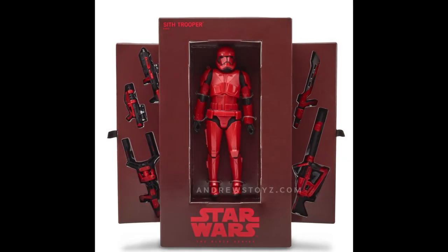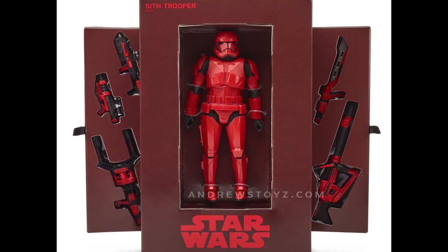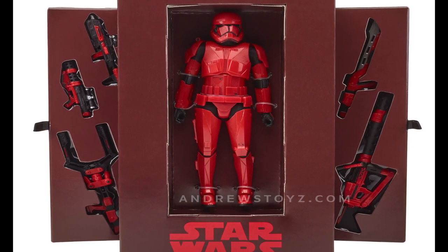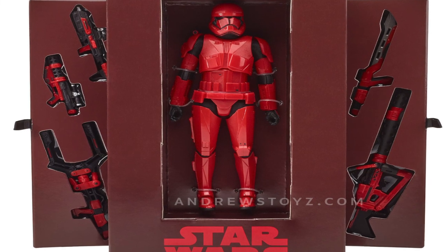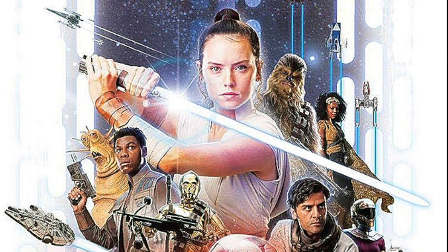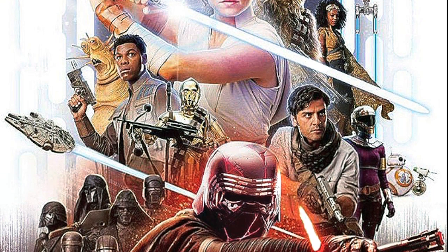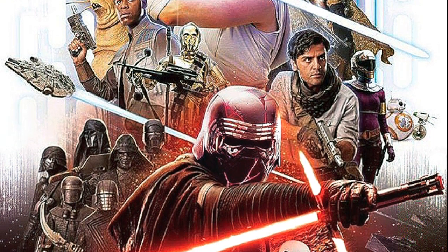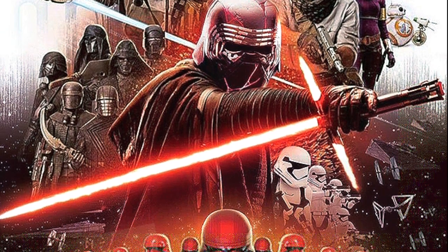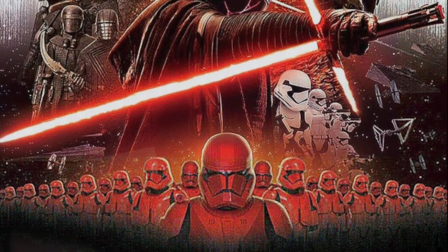We also got to look at a number of accessories via the Black Series. There's a blade that's very similar to weapons used by the Praetorian Guard, all sorts of contraptions I don't know the purpose of, a signature blaster, and the long-range heavy gunner weaponry we've seen in the sequel era. It should also be noted these aren't entirely new — they appeared in a leaked poster that many mistakenly took as a film poster but most now believe is some sort of merchandising promotion or cardboard cutout. If you look, you'll notice an army of Sith Troopers towards the bottom.